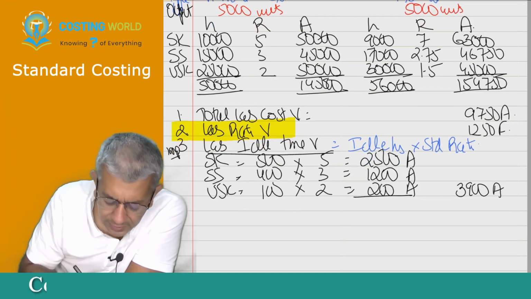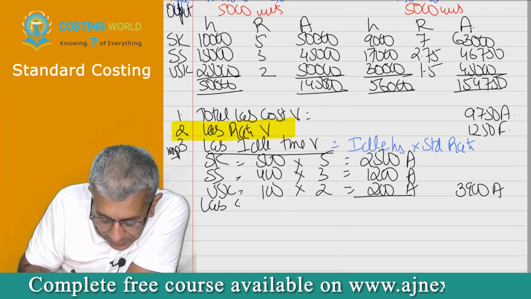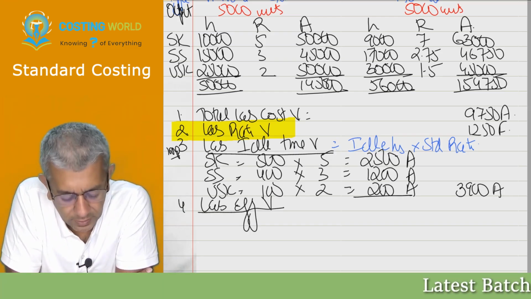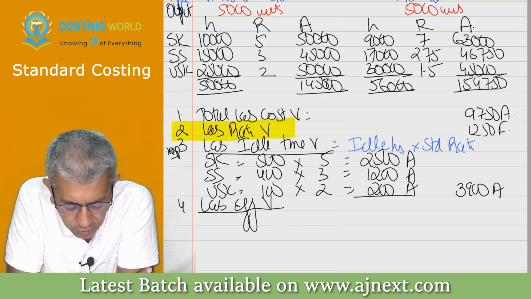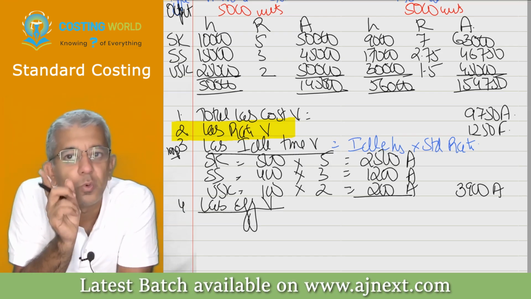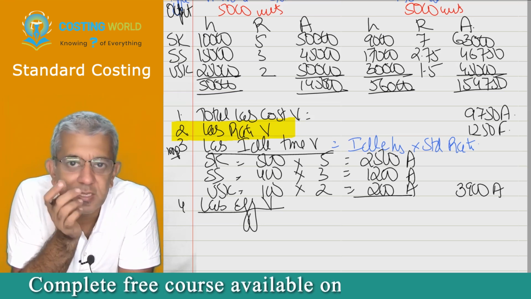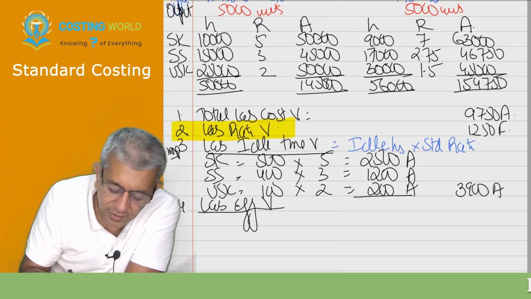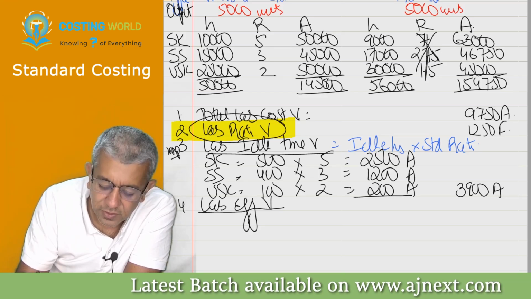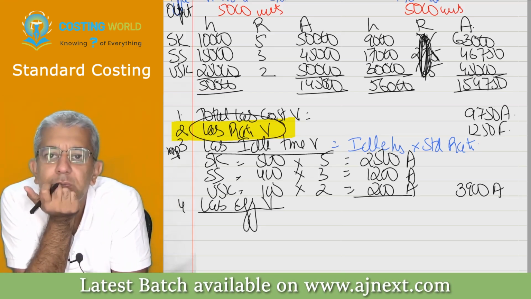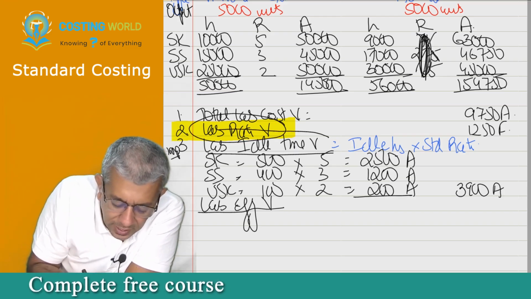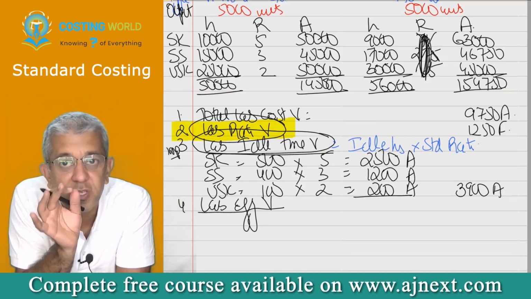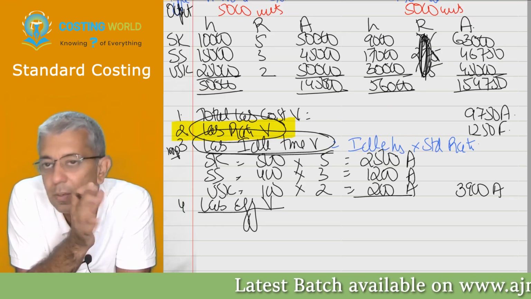Fourth. Now it is the same thing only, but it will not remain exactly the same. Labor efficiency variance. Now, sir, how to compute labor efficiency variance? Listen. Yesterday I told you one rule. Let's recap that rule. If a variance can be broken up, you break it up. If the variance cannot be broken up, give its effect, no? If you give the effect of labor rate variance, these three figures will change into 5, 3 and 2. Yes, sir. Okay, now forget that. That you all know. If you give the effect of idle time variance over here, think before you reply: which first number will change into which number in your format?